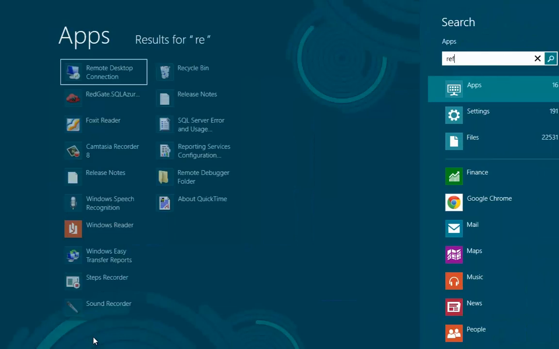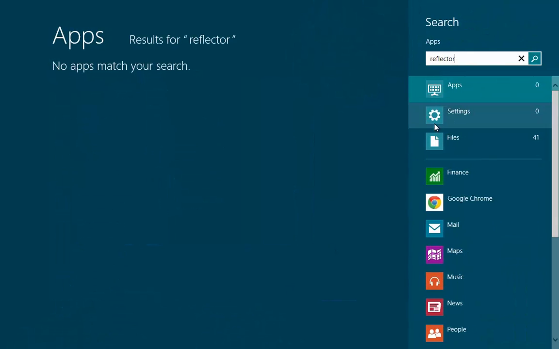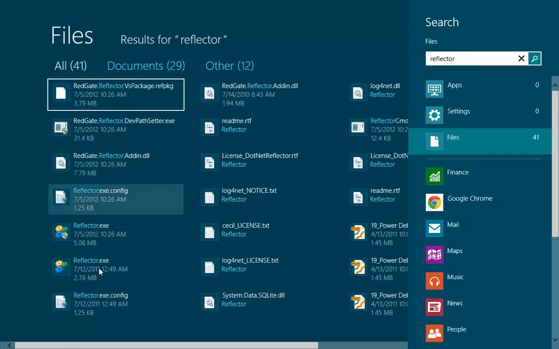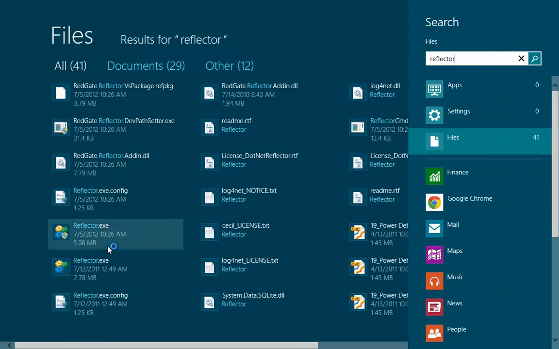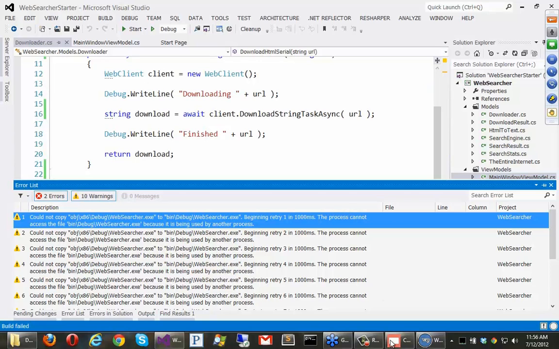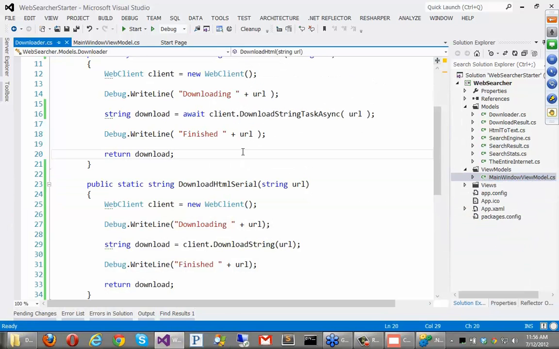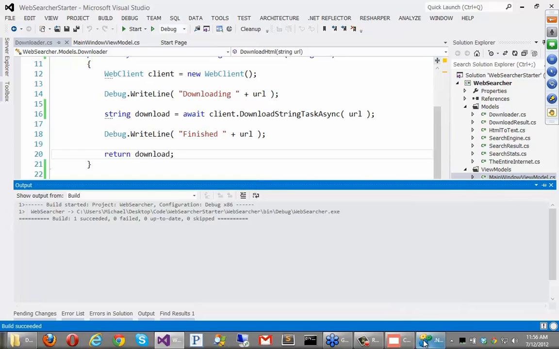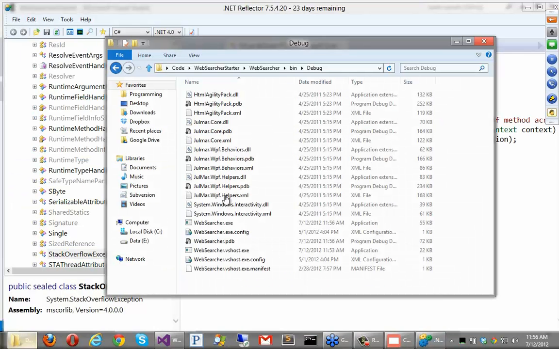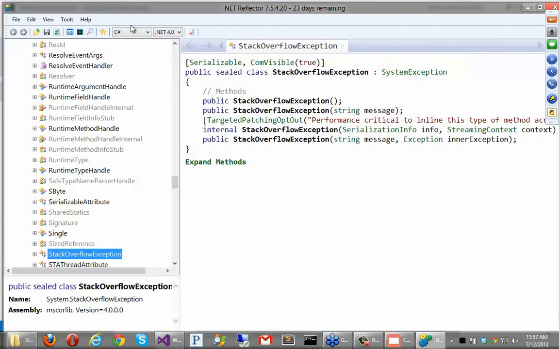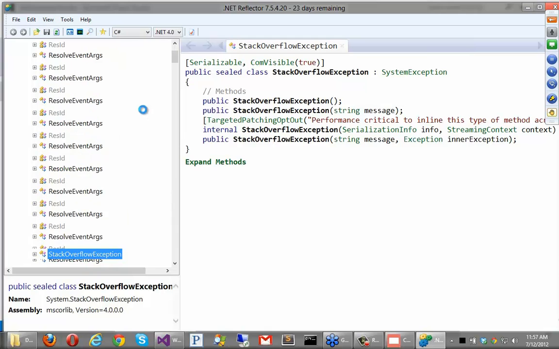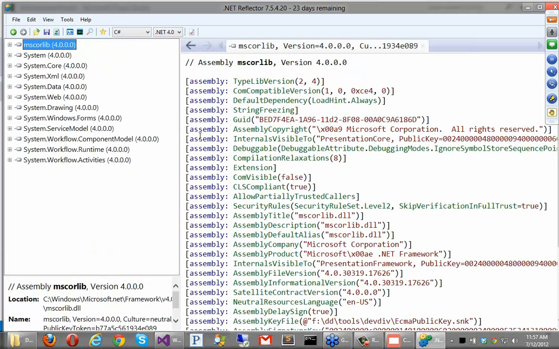So hold on a second. Here we go. Let me go ahead and close it so it'll actually build. Okay, so let's throw this into Reflector here. That would be the WebSearcher.exe.